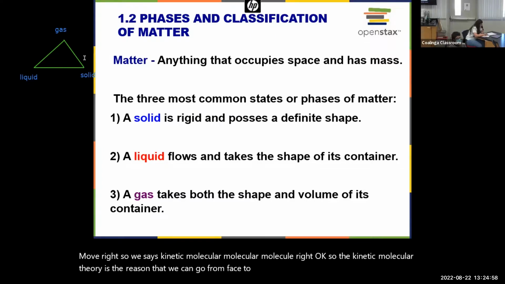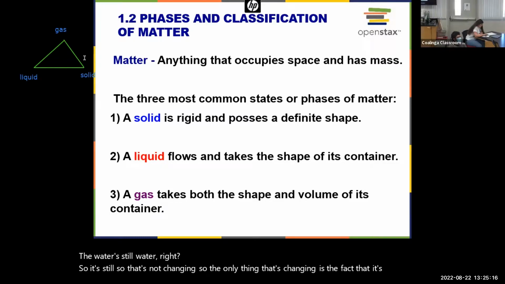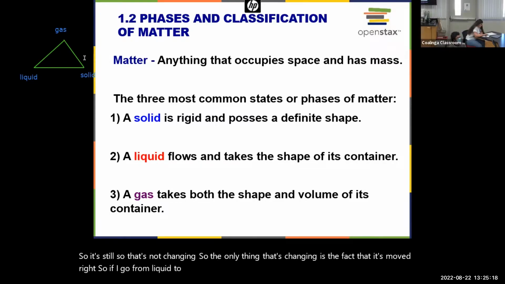Now, are we changing the composition of water, right? Are we changing its chemical form? It's still water, right? So it's still H2O. So that's not changing. So the only thing that's changing is the fact that it's moving, right? So if I go from liquid to gas, I'm just moving faster, right?